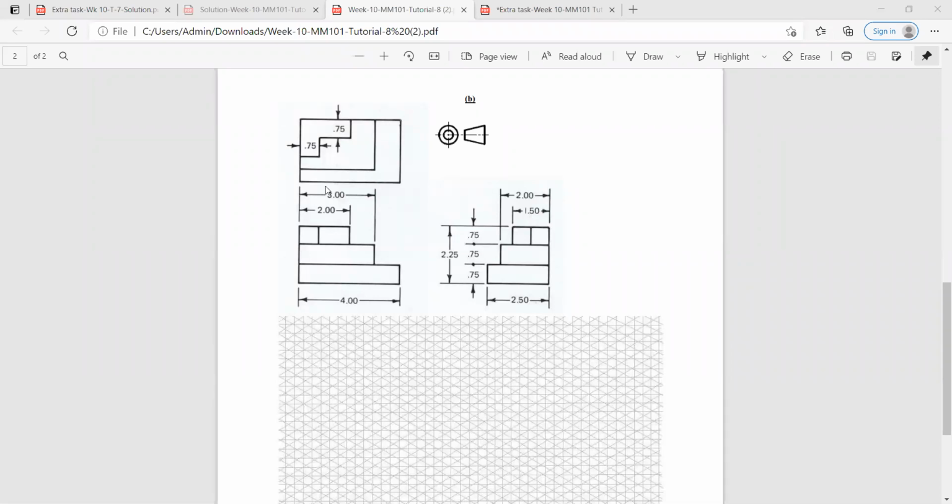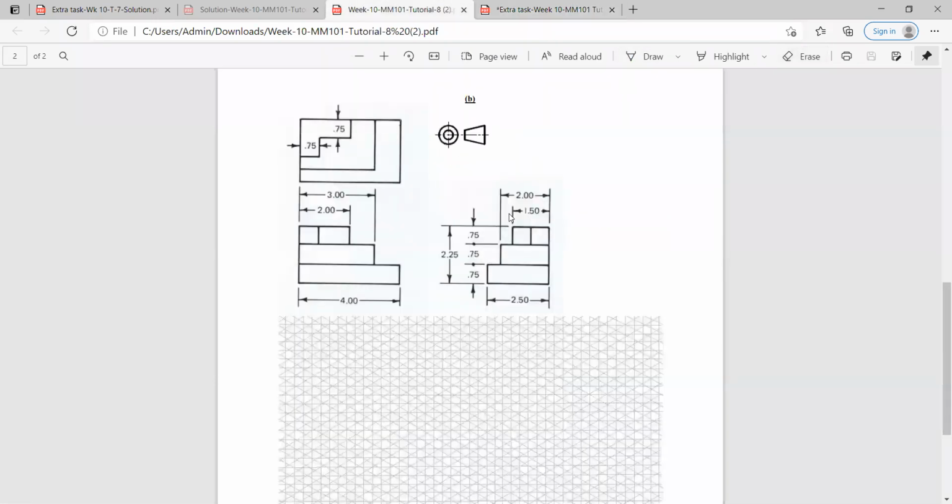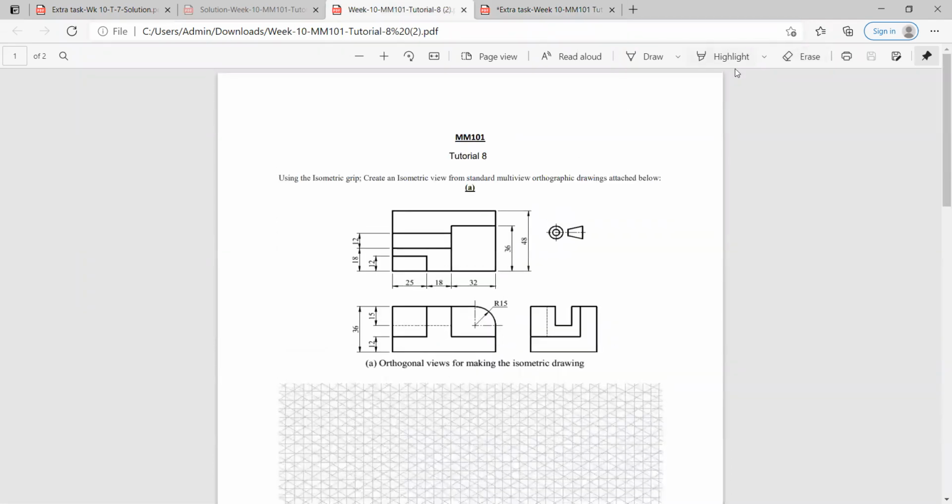So this week's tutorial, like I said, is split between isometric views and auxiliary views. So this is part 2 to this week's tutorial. For attendance, you only need to do these ones, the isometric views.